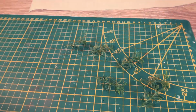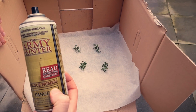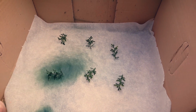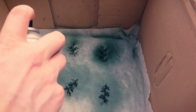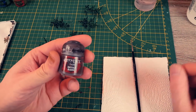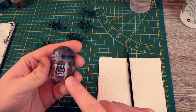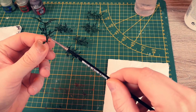After we have enough of them, we chose to prime them with Army Painter Angel's Green. First paint the stems brown using Citadel Dryad Bark. Do this all the way up to the leaves.